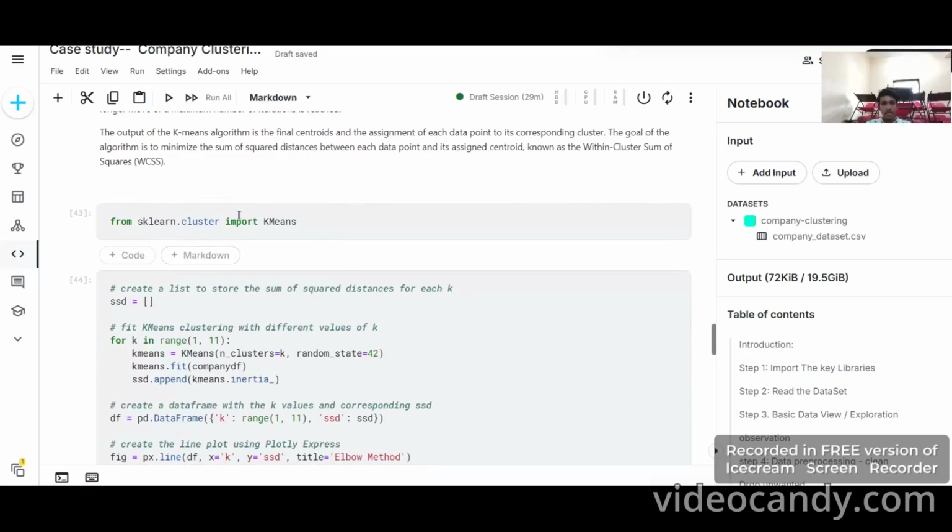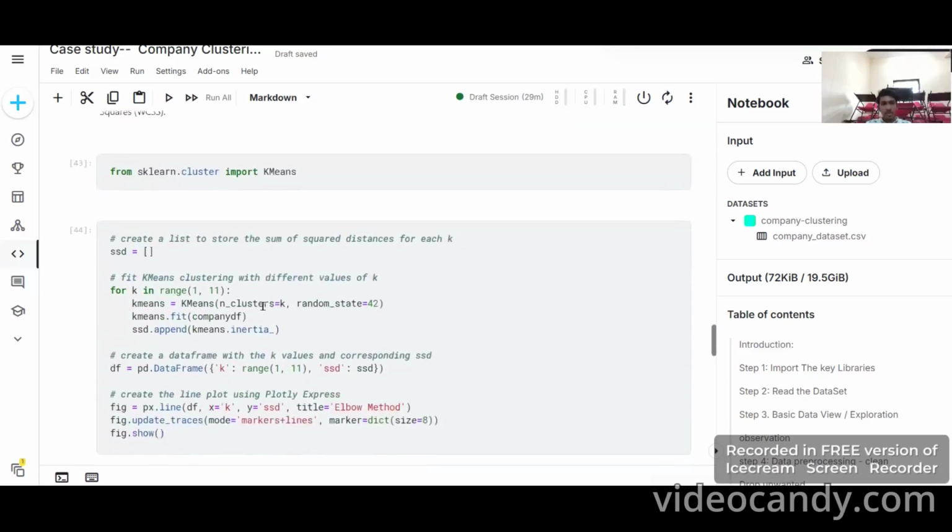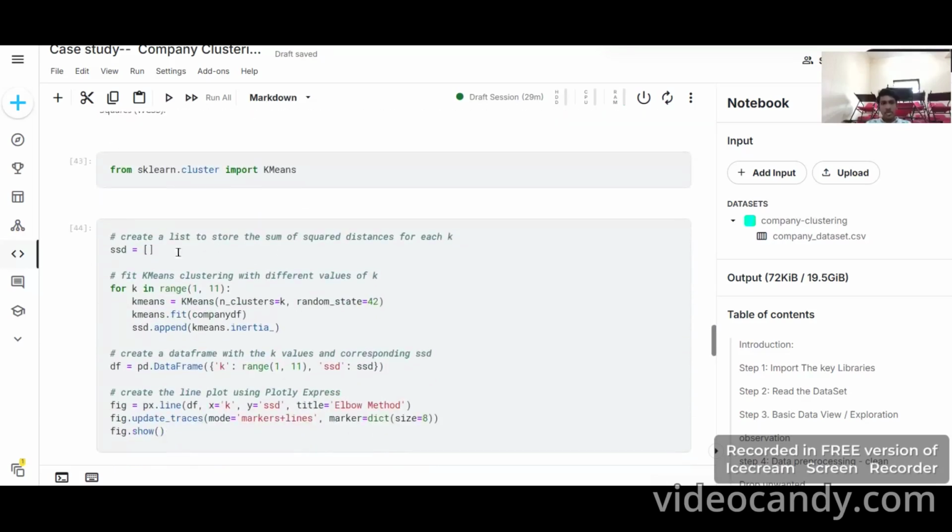Here we import the libraries, and then create a list to store the sum of squared distances for each k, and then we fit the K-means clustering with different values of k, ranging from one to another.